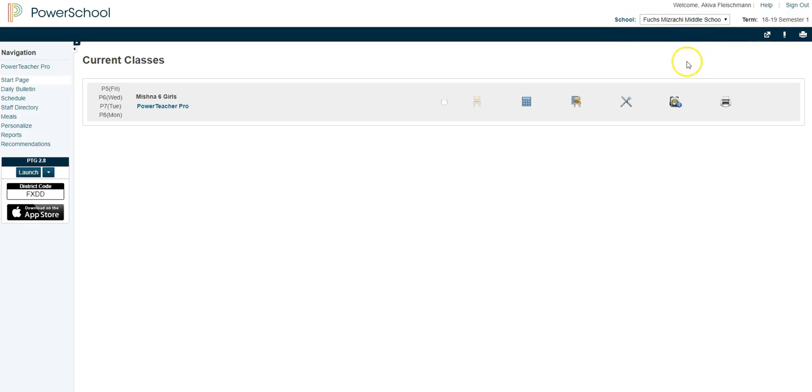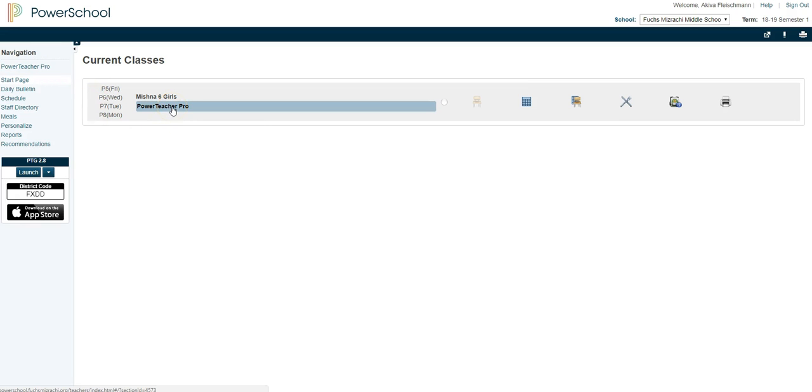You're also going to have to pay attention every so often to which term you're in. It's not changeable. Sometimes you might find inside PowerSchool, in PowerTeacher, that you can change terms or semesters, but that's just another thing that's up here on the right. Okay, on the left we have other navigation links. We've got PowerTeacher Pro, which we're not going to load right now, but that does load your main grading interface. That's how you're supposed to enter grades.